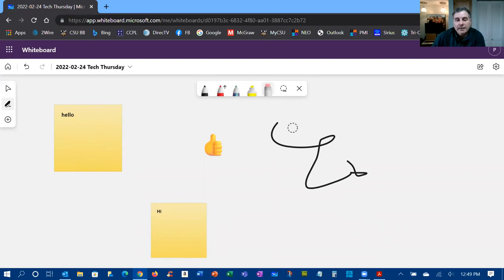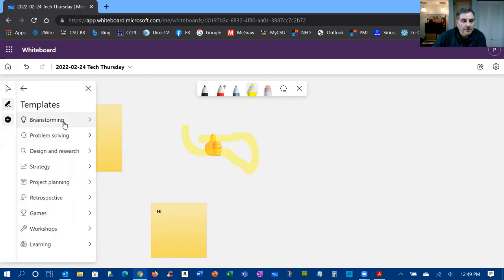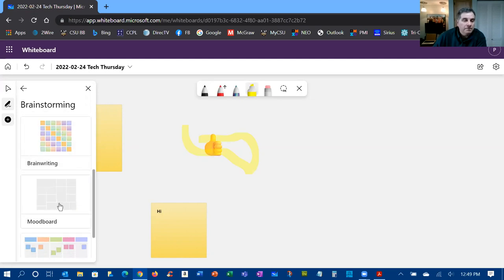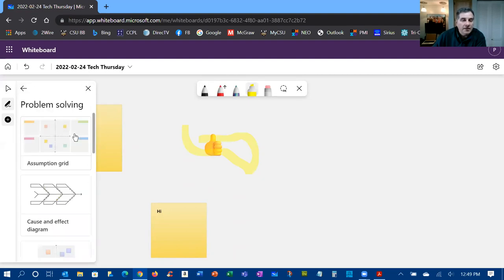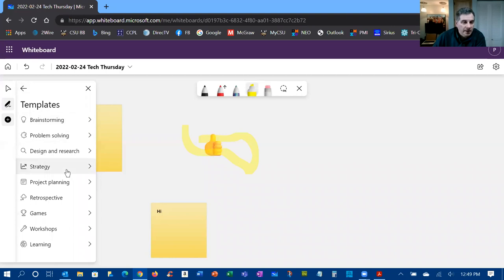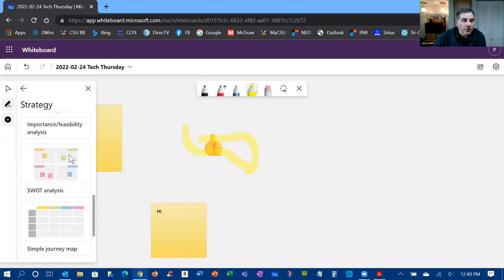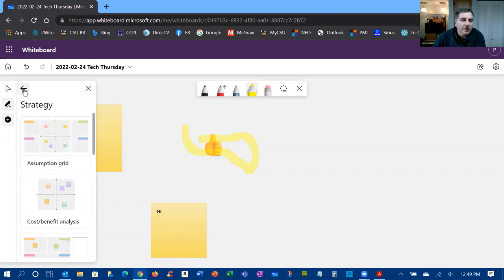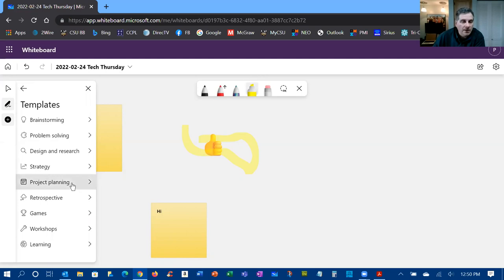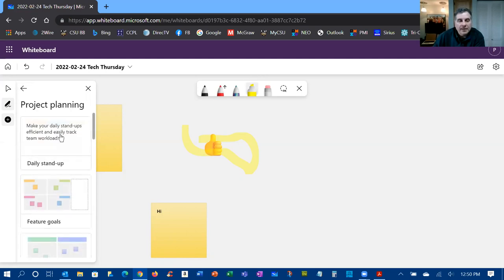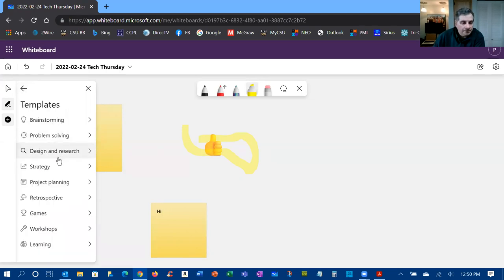But similar kinds of things here. You can use the pen, you can erase, I can highlight things. I can go in here and drop some really cool templates. So there's a brainstorming template, mood boards, brainstorm, problem solving, an Ishikawa root cause and effect diagram, research strategy. The one thing I didn't cover a lot in Mural, there's a whole bunch of templates in there, like a business model canvas. So if you want to brainstorm on a new business idea or product idea, you can use the business model canvas. There's some really good templates in here as well. Project plan, daily stand-up, right? Doing, done, block, a whole bunch of things in here. But again, the Microsoft tool is very basic.